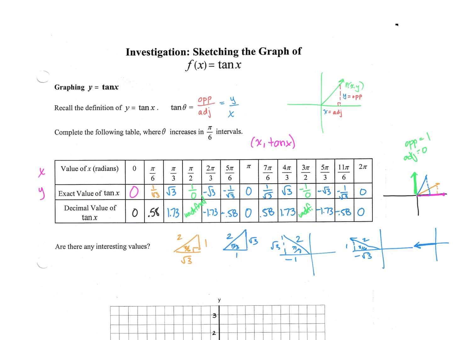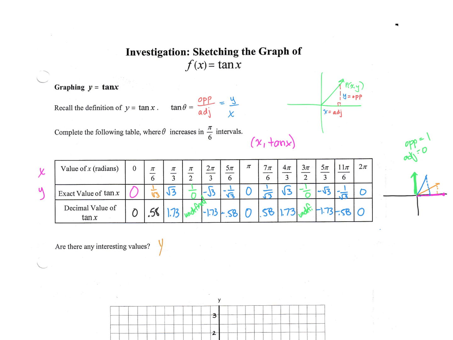Awesome. So a few things we need to talk about, and then we'll get to our sketch. I'm just going to clean this up a little. So, are there any interesting values on our tan curve? My guess is we should be going, yes, there is. You just told me there were asymptotes, right? So yes, there are some interesting values. Those interesting values occur at π/2 and 3π/2, because at those points our curve for tan is undefined. And we can represent that those points do not exist by the use of asymptotes.